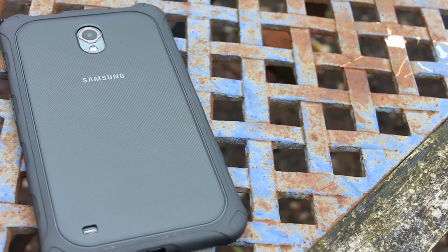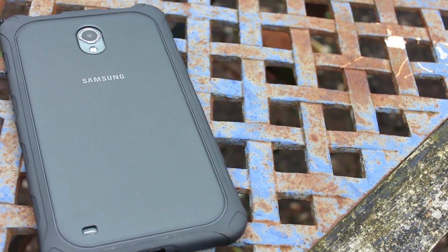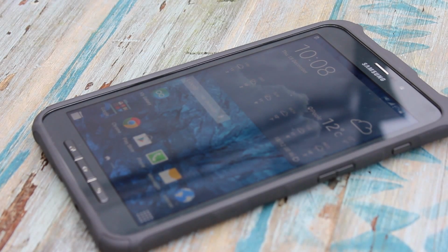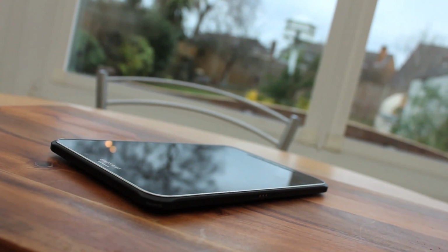At the time of recording, the Tab Active is £450 when bought SIM-free from Clove. For a device aimed at enterprise, albeit there is some consumer appeal, with the rugged facilities that it offers, I think this is actually relatively fair.